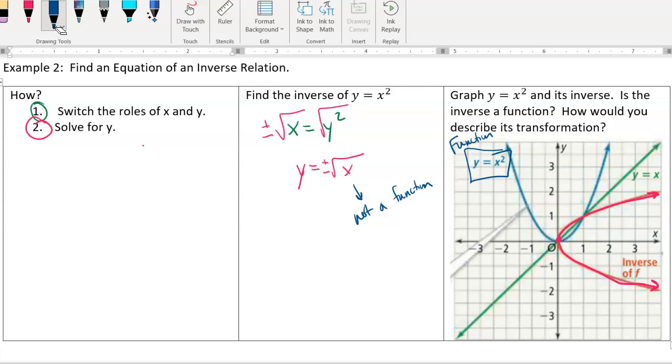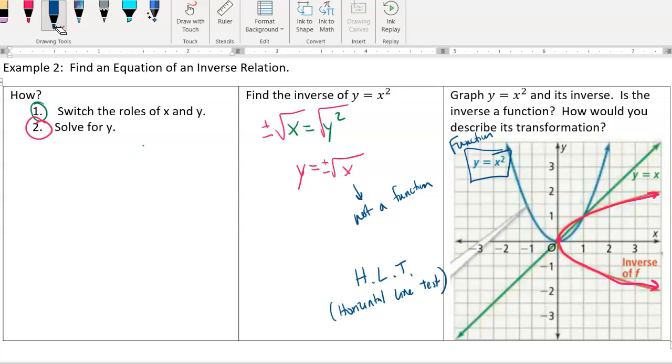Now, we also have what's called a horizontal line test. Sometimes you don't want to take the time to graph the inverse, but let's say I was just looking at y equals x squared and, without having to graph the inverse, I wanted to see would the inverse also be a function. Then we have what's called the horizontal line test. The horizontal line test is that if you can draw a horizontal line, and if it passes, that means that it's only going to cross the graph at one point. So this one, it fails the horizontal line test. So that tells me that the inverse would not be a function.